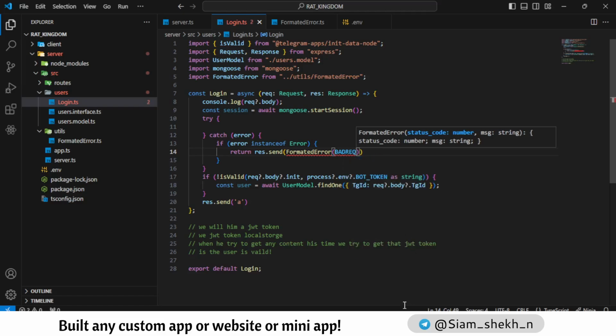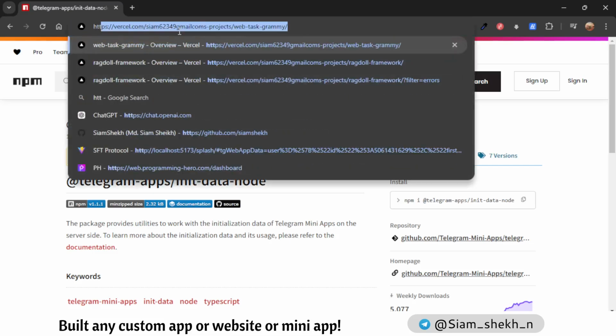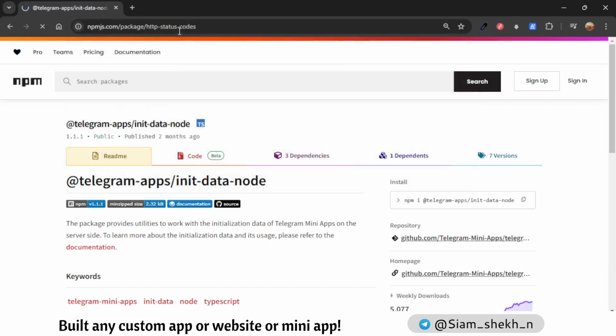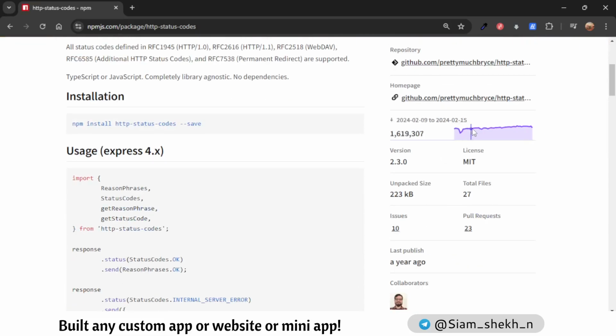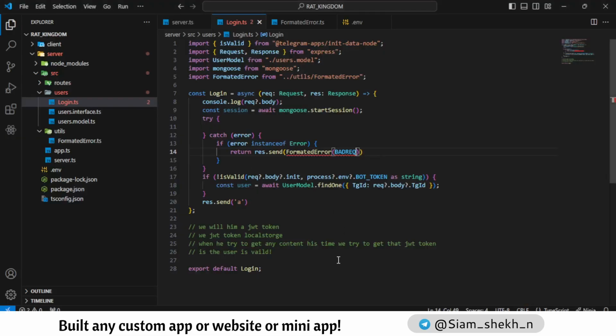Okay, we have not installed any package that can deliver that status code, so we are going to install a package, that is http status code, this one. Okay, that's reloading. Now you can see here there is a massive weekly download.